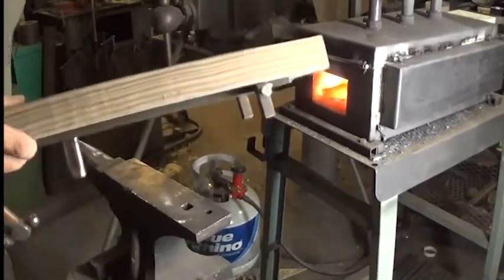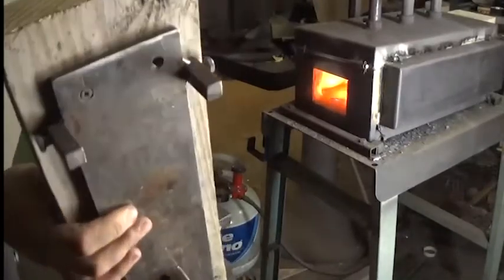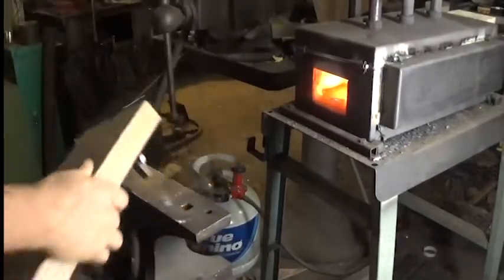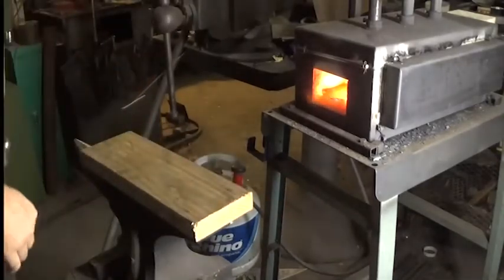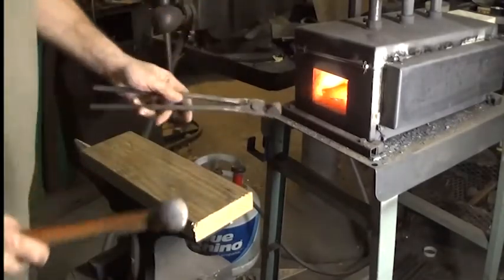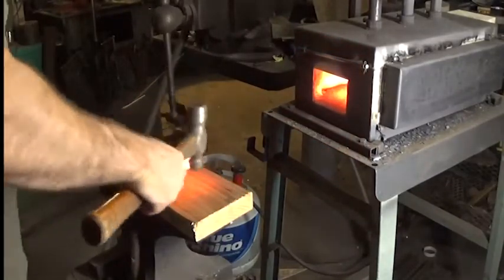You may have seen this on one of my other videos. This fits in the hardy hole and wraps around the sides of the anvil, and it gives me a wooden work surface that doesn't bounce around all that much. I'm going to be using that right now. And this is going to be the inside of the bowl.